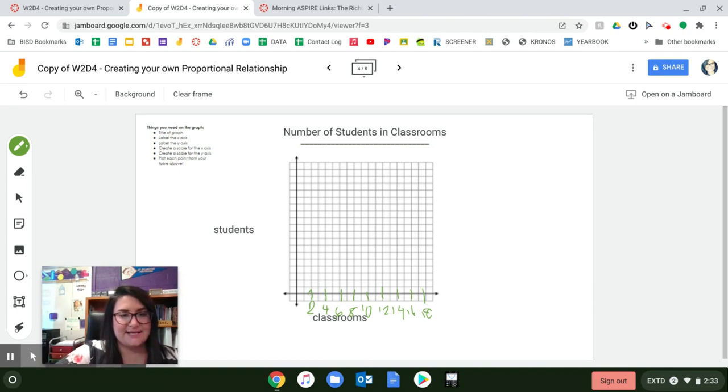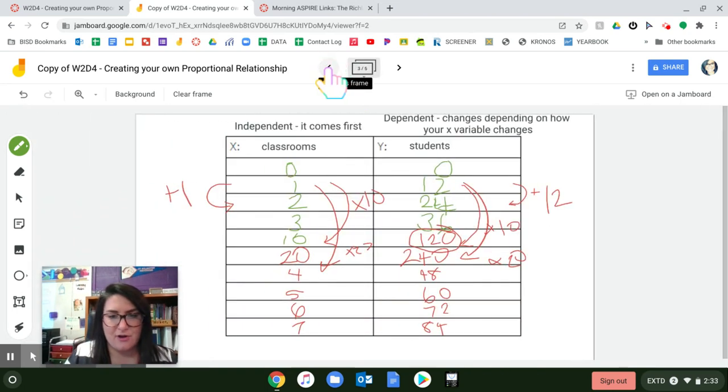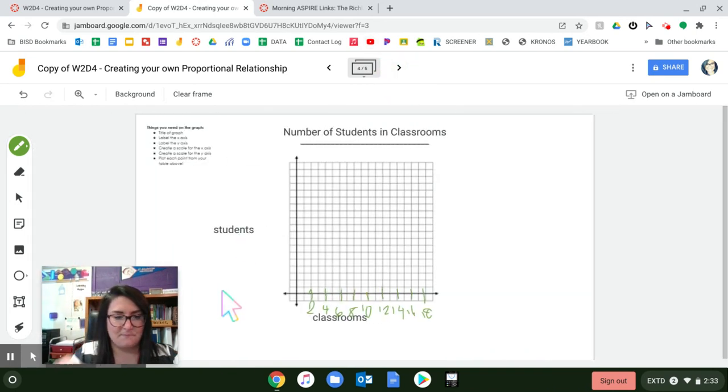You also need a scale for the y-axis. If I go back to my data here, my y goes up to about 84. Actually, if we look here in the middle, 240. So I think I'm going to go up by maybe 25s. And obviously, oh, did that wrong.